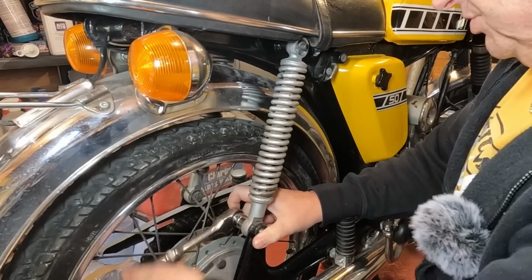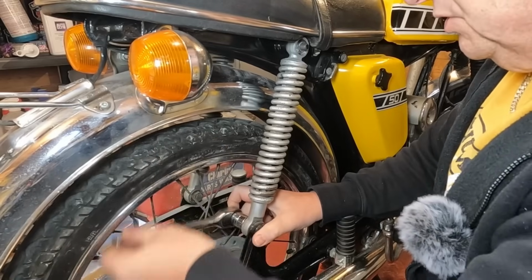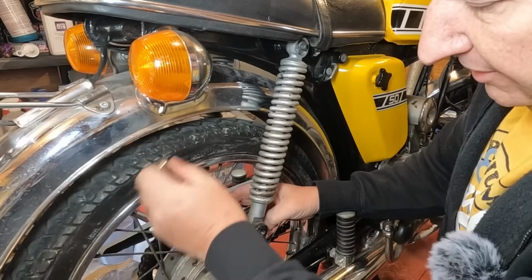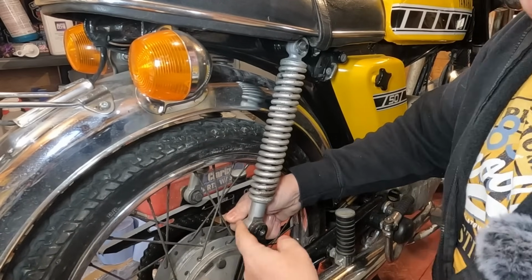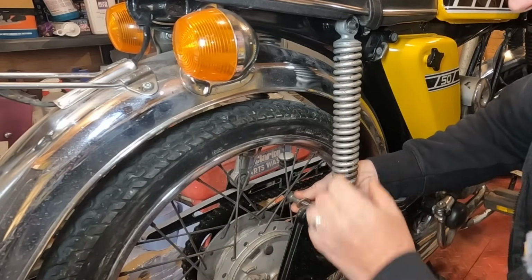I just hope the bushings are the right size. They're supposed to be for a Fizzy, these, so they come to about 86 quid, I think, from the Fizzy Doctor or something on eBay. Yeah, that's threaded in there as well, so you have to undo it this way. And there's a washer on the back of there as well. There we go. Right, so that's that back bolt out. Yeah, and that's it, look.